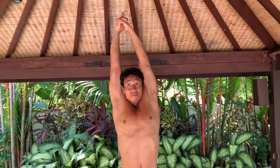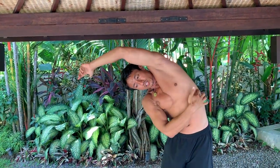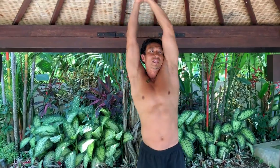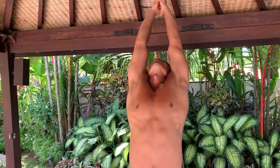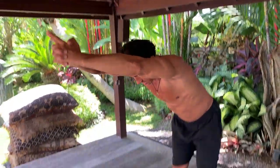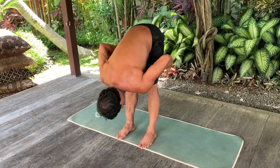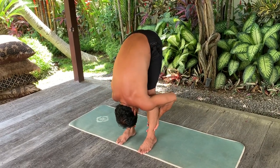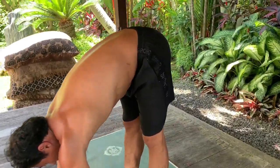So then from here, I put my arms up, I reach for the sky, and I go to the side. I'm stretching all the side right here, and then I go to the other side, and then I go back. And then from here, I come down, and I reach for wherever you can reach, and try to get your stomach into it.